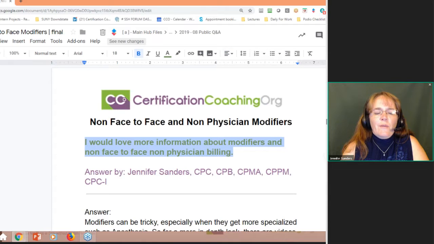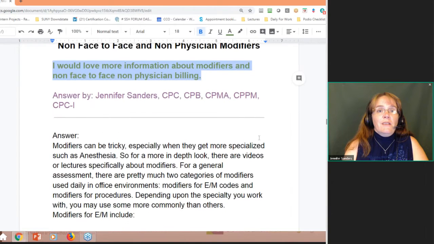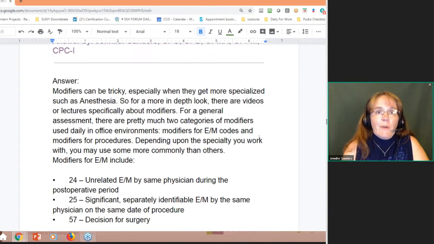So I started out with, modifiers can be pretty tricky. We do have many videos talking about modifiers if that's an area that you're not dealing very well with, if you forget them or are trying to look at certain circumstances to use them, because there are many modifiers out there. You look at the front of the HCPCS book and you've got that double folded open page of your HCPCS. Those are all modifiers and CPT modifiers. There's many of them out there and they're all for different circumstances, such as anesthesia and DME and billing. Our Medicare waivers and things like that are all modifiers.